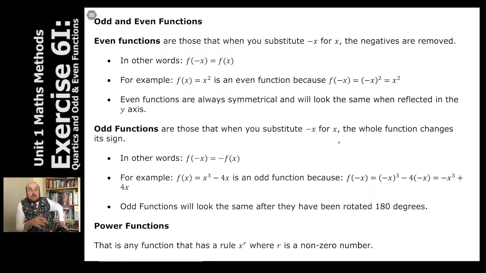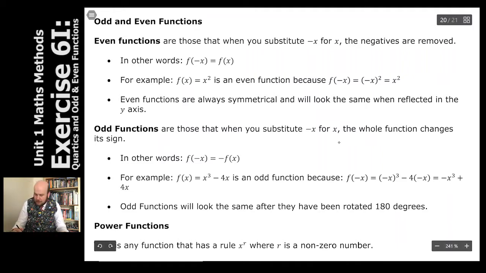Broadly, functions are categorized into odd functions, even functions, or neither. An odd function is a function where, if I exchange the x value for a negative x value, then the entire function will change to a negative. So all the plus signs will become minuses, and all the minus signs become plus signs. If I have an even function, then if I replace the letter x with a negative x, it will just come back to becoming the regular x again.